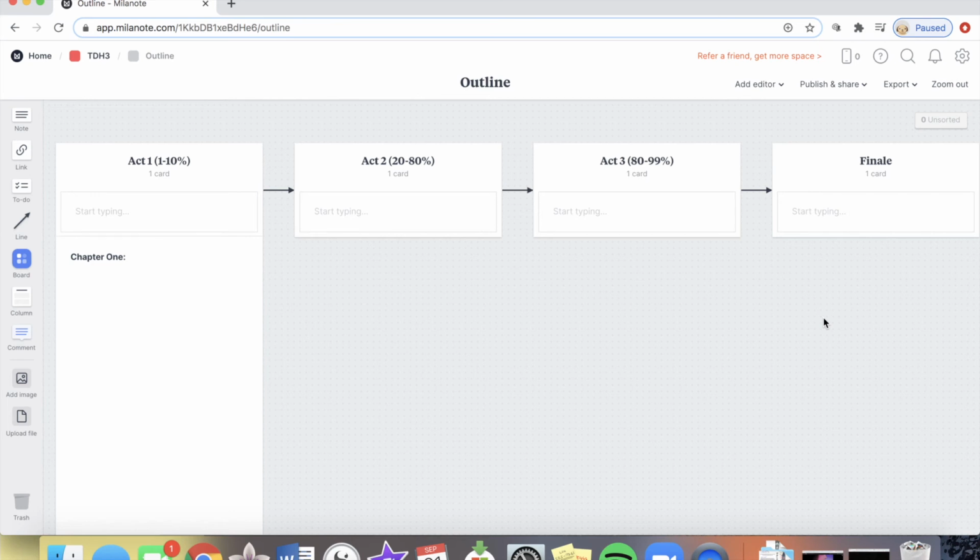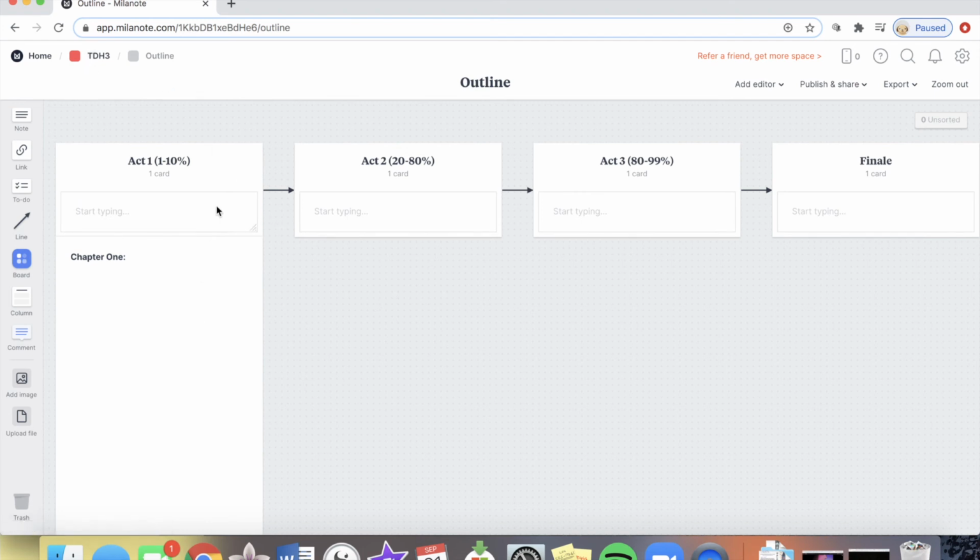But after that, my plotting makes no sense. It's just scribbles in the notebook, sticky notes everywhere. I didn't really have a single place to go to. And even if you plot in Word, it's not as easy to bounce back and forth or move things around. So when I found this from my friend Pagan, I was like, oh my God, I think that's going to be absolutely perfect.